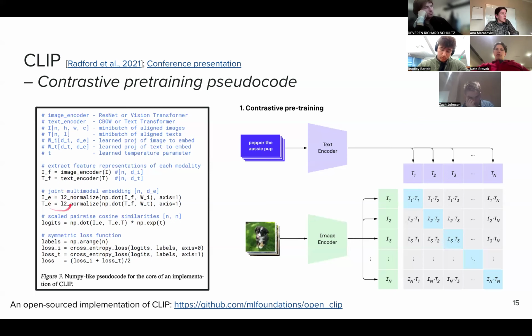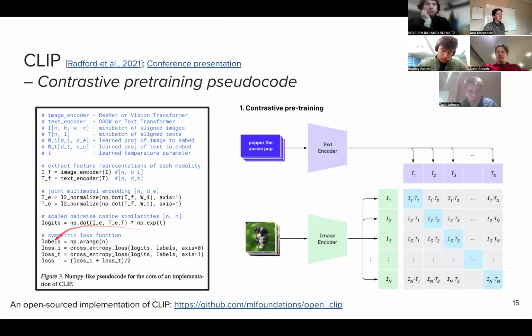The point here is that with these operations, you have transformed each image and each text embedding into new embeddings that are of the same size, which is denoted as DE. And once you have two vectors that are both of the same size, and you want to measure their similarity, then you can do your standard dot product. There is this special temperature parameter which you can ignore for now.